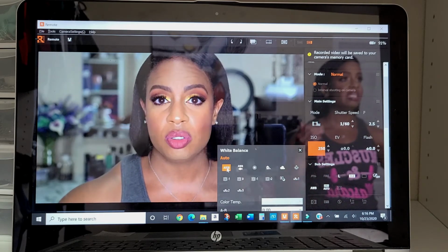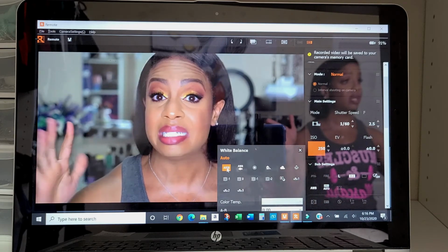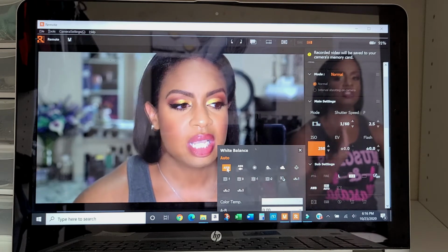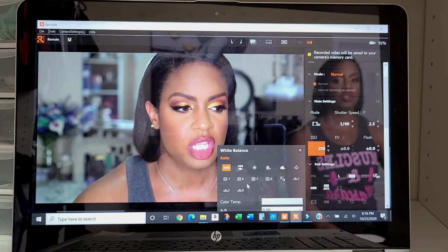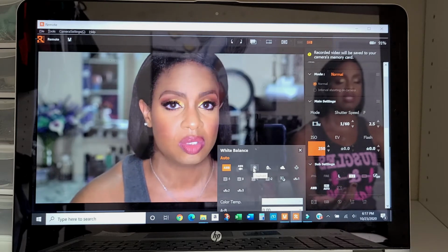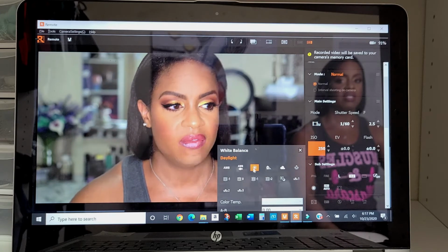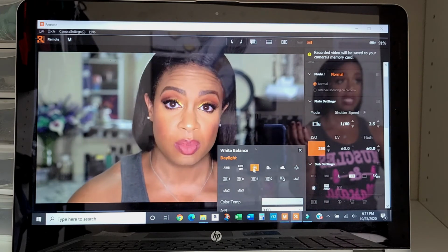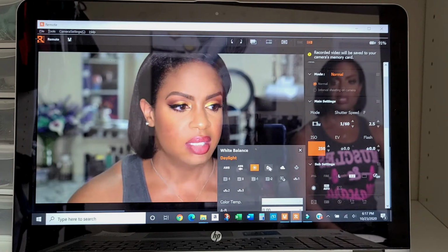But again, you can see everything doesn't look as yellow. It doesn't look as warm. So you decide you want to go in and change your white balance. This is auto white balance, but they have different settings. So this one says daylight. If I click that, it goes back to a little more yellow. This looks more like what I had earlier.